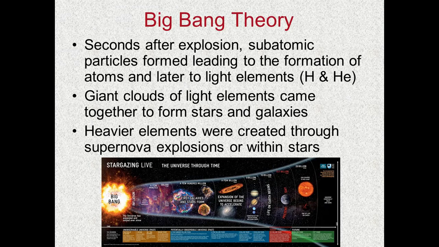Eventually, given millions, tens of millions, hundreds of millions of years later, we began to form other elements, and we began to form stars, which are just big balls of gas, planetary bodies, and eventually galaxies. Physicists think that when you look at all the heavier stuff in the periodic table, uranium, thorium, some of the radioactive isotopes, these were created from supernova explosions.